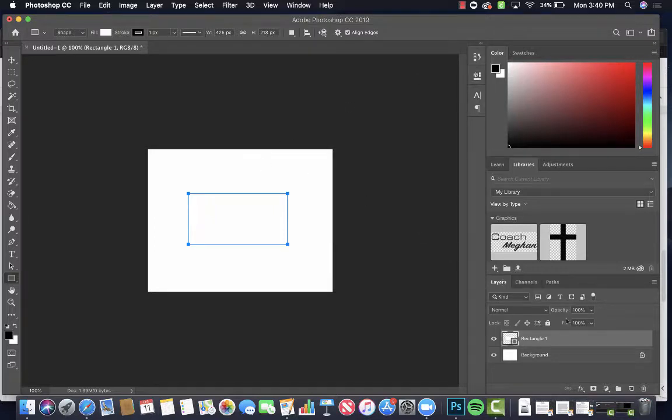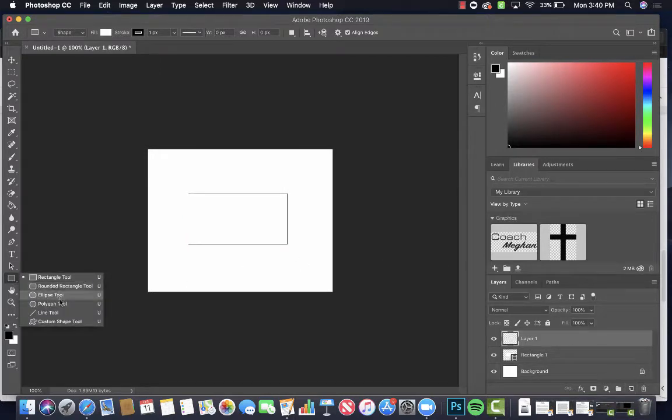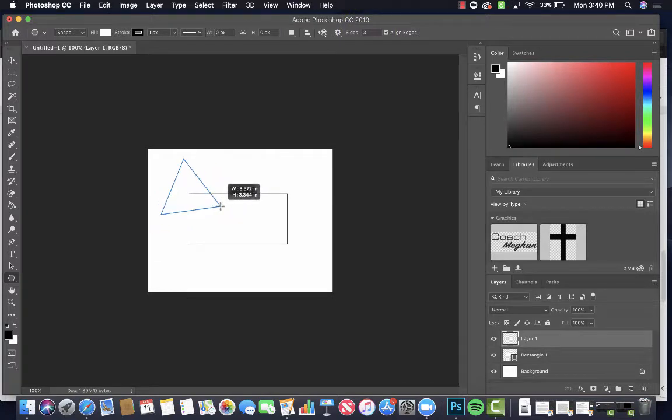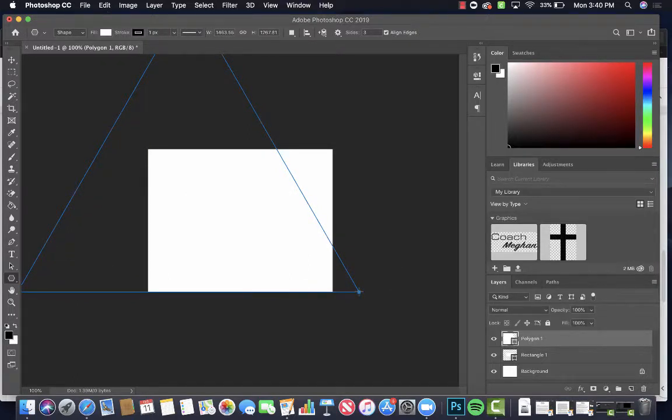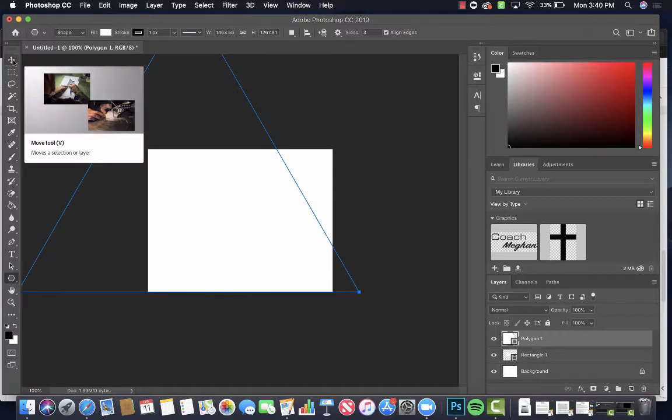We now need to make a new shape that's going to be a triangle. So we're going to come over to the polygon tool. So I right clicked on the shape tool, selected the polygon tool. We're going to come up to the top and we're going to give our shape 3 sides because a triangle has 3 sides. We are going to do our best to make a shape that has a flat bottom, so we can always resize it. So I'm going to go ahead and make mine really big just so I can use the bottom of the page as a guide to have a perfectly flat bottom so I don't have to figure out how to rotate it correctly.